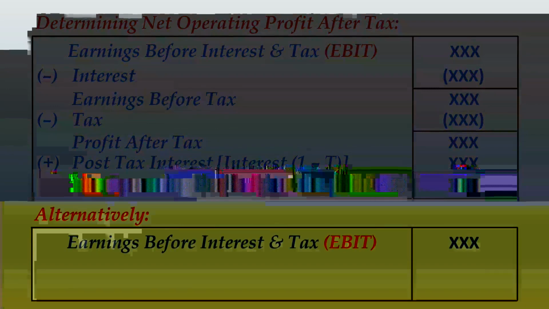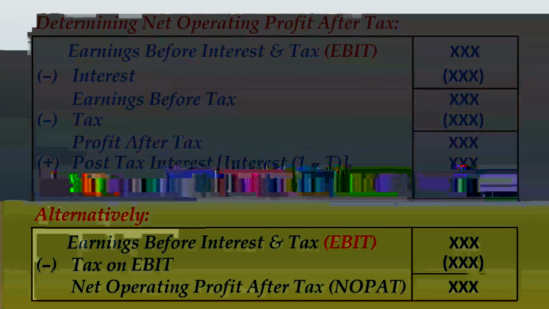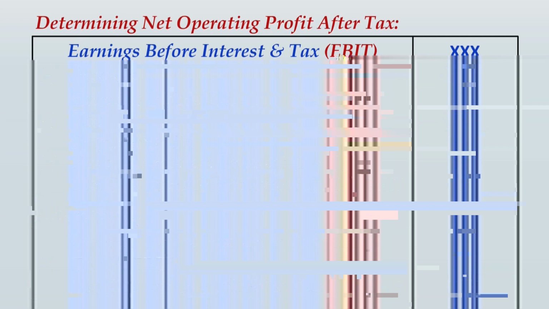Another alternate way of making this calculation is very simple and straight. You start with earnings before interest and tax, and from that you directly subtract tax, and what you get will be the same as in the earlier table.